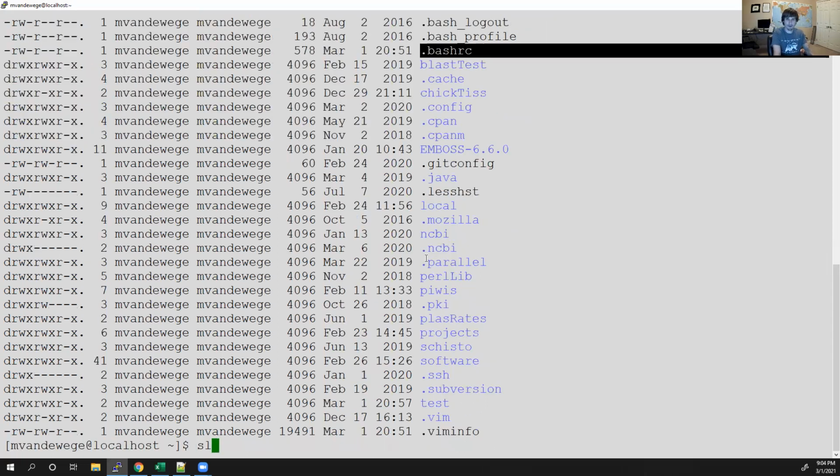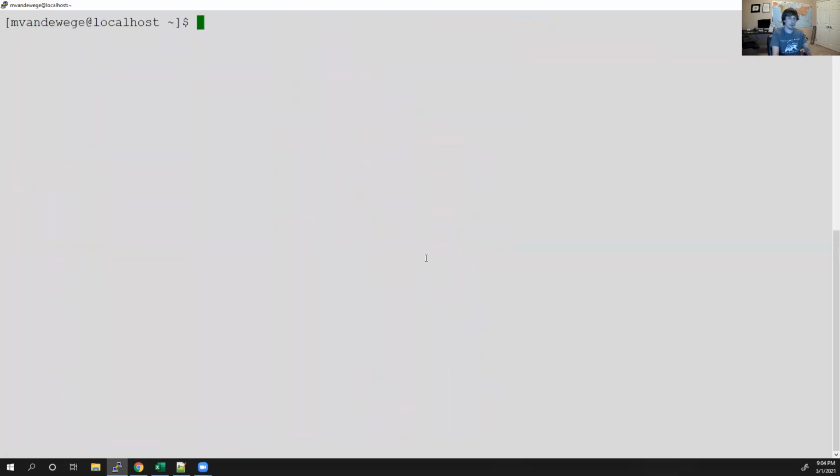So unfortunately, I've already edited this, but ultimately, that line to add a new directory to the PATH variable is, metaphorically, export PATH, capital PATH, no dollar sign, equals $PATH, colon, and then this is not literal, this is figurative, but it would be path to new directory. Okay, so that's, again, not literal.